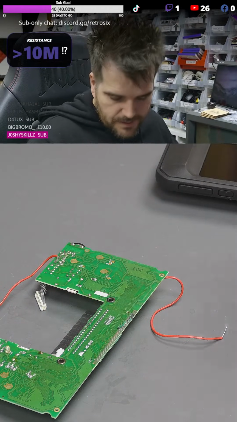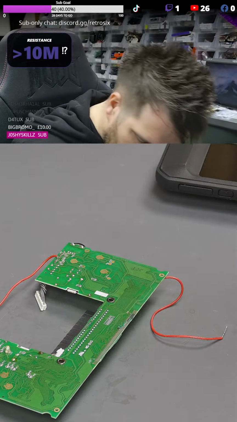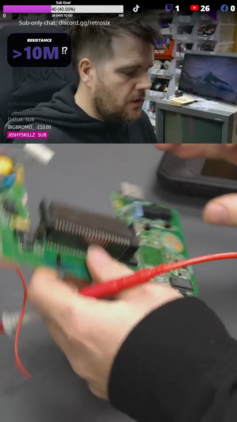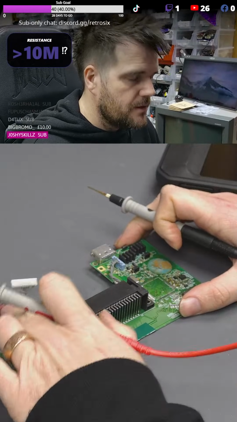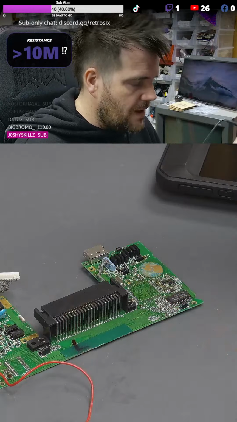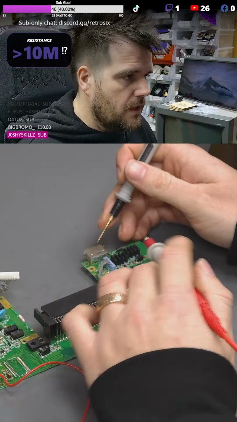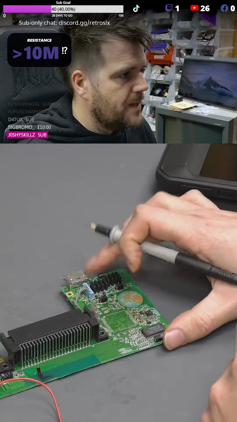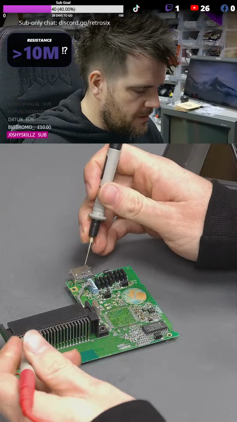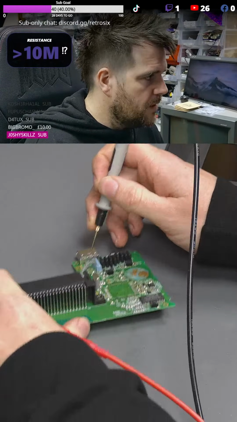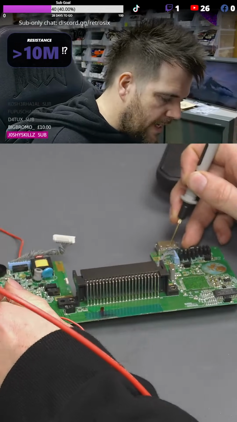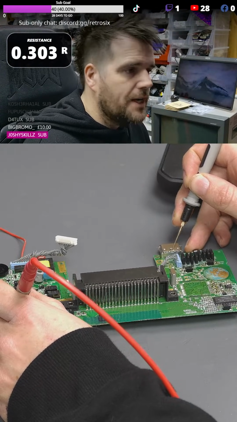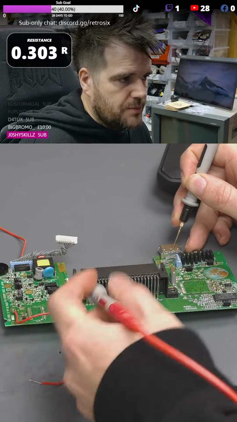Right, new software. So now I can show you what I was doing before without the stupid camera being a mile off. The idea is, if you've got a short and you know you've got a short between ground and 5 volts, pick a ground point. It doesn't really matter where, but the location of the ground point will indicate your location to the short. So if we suspect the short's over here, you can touch here. And now if I probe down here, obviously out the way of the short, you can see we've got 0.3 ohms. And then what I'd do is I'd probe around all the 5 volt positions I know of.